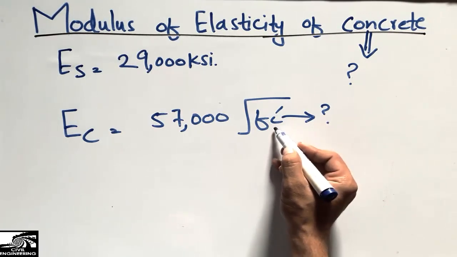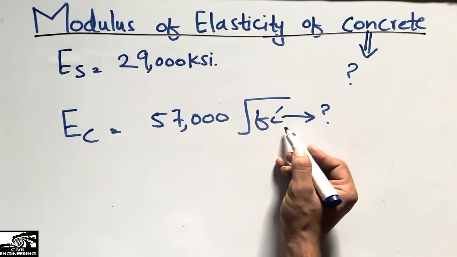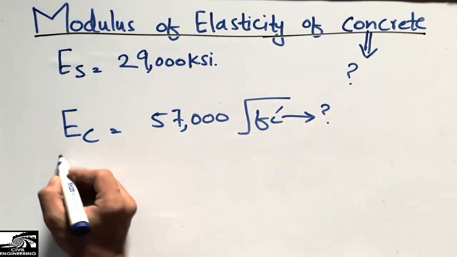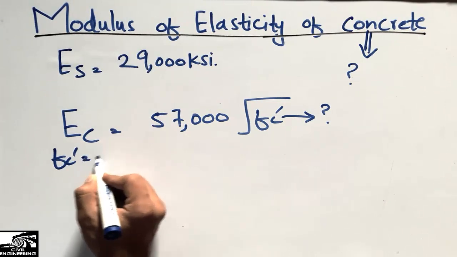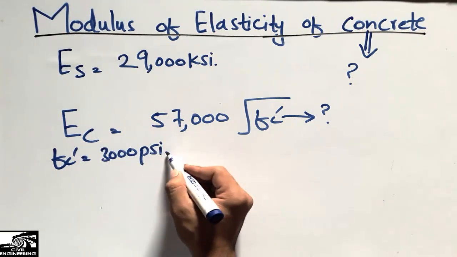If you know the concrete compressive strength, we can achieve the elasticity of concrete with respect to the grade. For example, consider the first strength of the concrete of 3,000 psi.